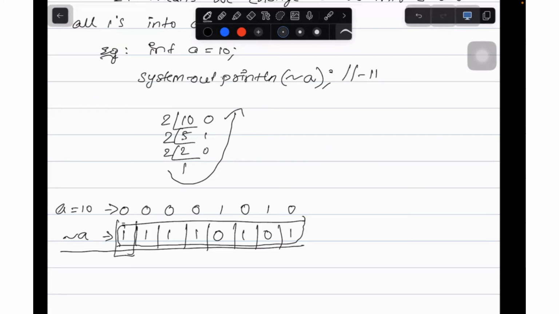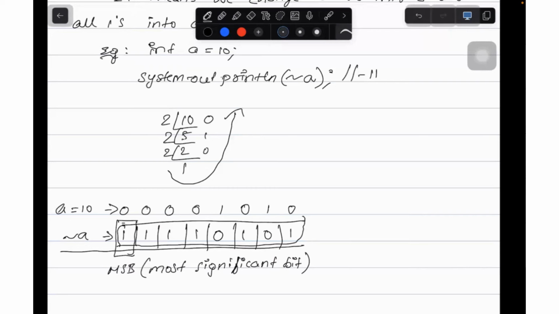So this bit, we call it MSB, most significant bit. What is this called? Most significant bit. So what does that mean, and what does it help us in performing?